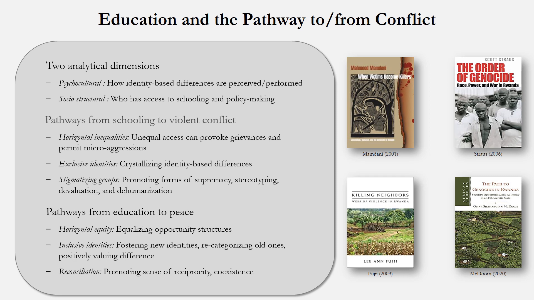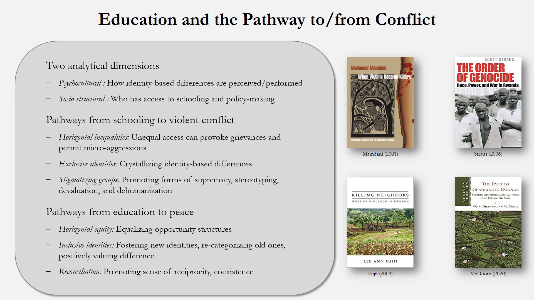Here are the theoretical terms the author uses to analyze how schooling can promote conflict. For example, material inequalities between groups can lead to collective grievances that may in turn lead to conflict. This also works on a more symbolic level — although the author doesn't use the term microaggressions, that's essentially what she means by how classrooms may reflect or create a permissive environment for conflict. Exclusive identities refers to the crystallization of identity-based differences — how identities, which are necessarily fluid, dynamic, and open to change, become hardened, reified, and assumed to be fixed, stable, and constant. This is how the dichotomization of society according to an us-versus-them mentality becomes cemented, which can lead to other forms of stigmatization rooted in notions of supremacy and often leading to various forms of dehumanization.